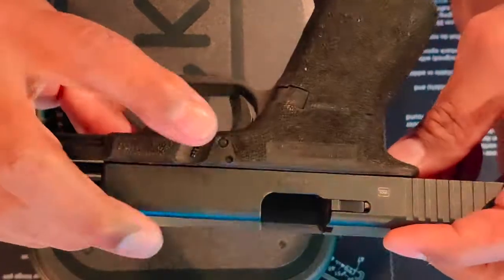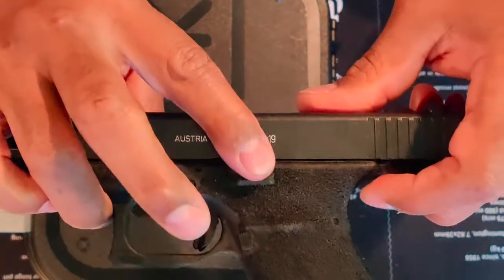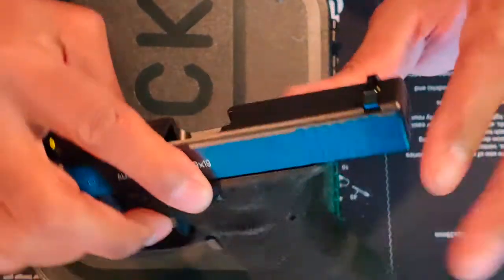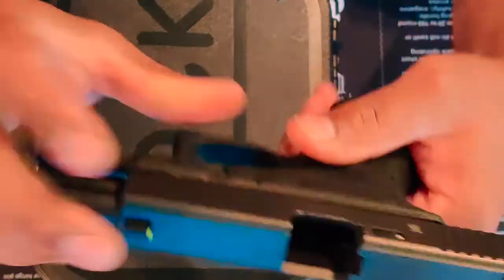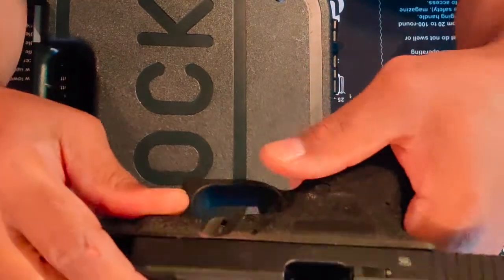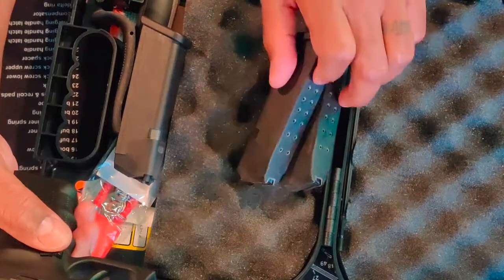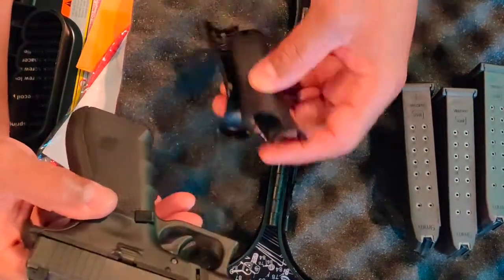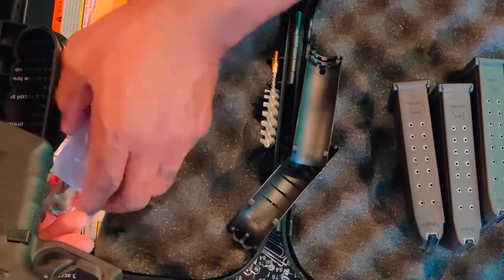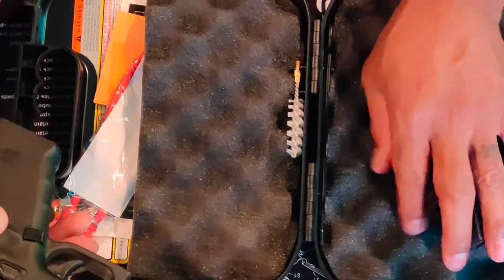But next, I want to change the slide release, these pins, mag release, and also the slide lock stop. I haven't decided if I want to do a different sight. So far, I think these sights are okay. Gonna also change the injector and the barrel. Probably not gonna use this guy for competition. Yeah, this is my Glock 19. This is a Glock 34, Gen 4. It comes with 3 17-round magazines. It comes with extra back plates for the grip. It also comes with the cleaning brush, the lock, and the cleaning wand for the brush. Yeah, that's neither here nor there.